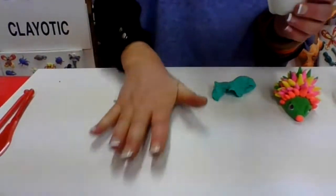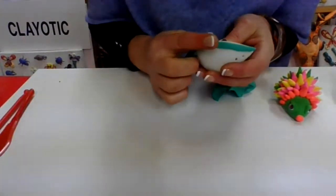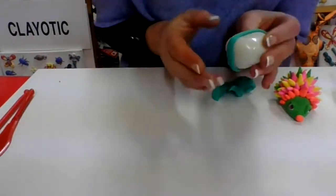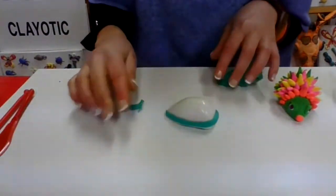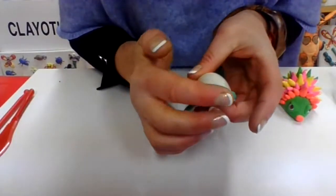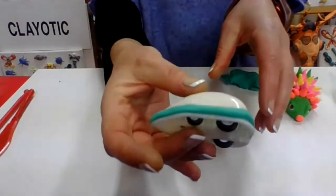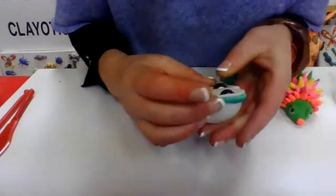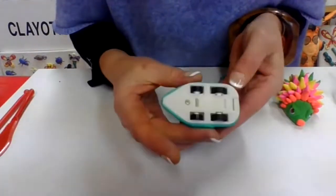I learned this trick, I think, from some of the older kids at my actual real live workshops, where they did a little line. Remember we did the tree the other time and we lined the base with a sausage. It just makes it easier and more professional to stick the other amounts of clay around. So keep doing that. Do a sausage. Okay. And then put it all around, just the base. Just like that. And don't go mad over the wheels. Keep it as clean as you can to the edge, because you don't want to stop the wheels, or it won't work for you.